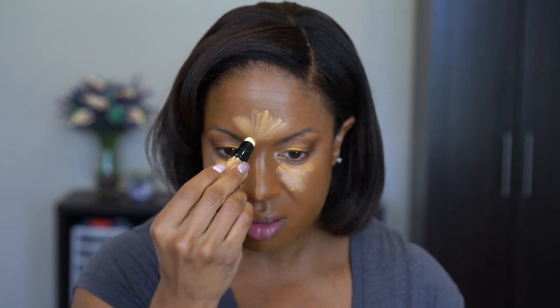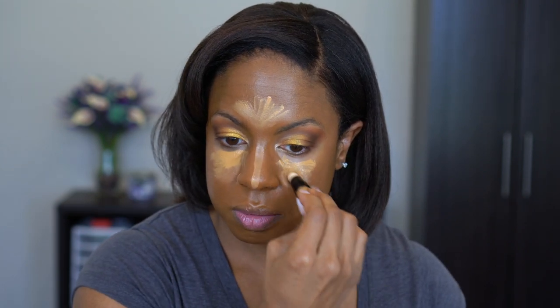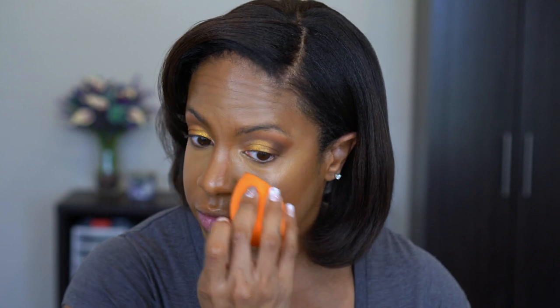I don't know how I feel about this applicator because it's not like I'm going to use it to blend it out, but I feel like it's soaking up the product as I'm trying to spread it out, so it's a little weird. This definitely blends out very easily, and I don't know if it's just because everything on my face is so hydrating that nothing is sticking or being patchy, like everything is just applying so smooth, but that is definitely brightening, so looks like we can make it work. And I'm gonna drag this on my jawline just a little to help lighten up here. But I think so far I like the shade of this. It definitely is brightening. The coverage is nice. I don't feel like I need to go back in with any more product, so that is a good thing.